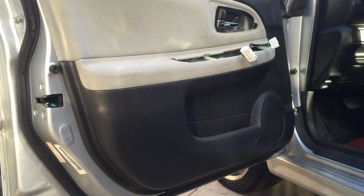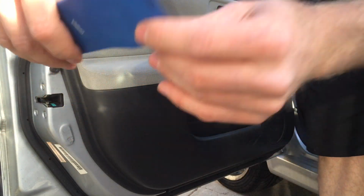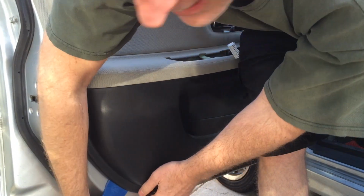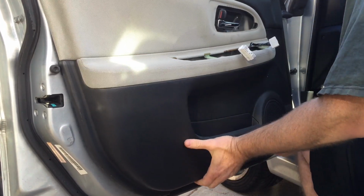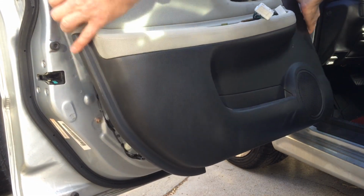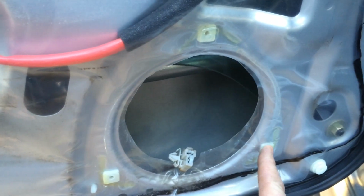Now you just work your way around the door, popping it loose, starting at the bottom. If you don't have a special tool, you can just use a putty knife wrapped in a rag. Again, it sounds like you're breaking it, but you're not. And make sure you're doing this inside of the weather stripping. There's weather stripping over here. So you leave that alone and pry inside of the weather stripping. Weather stripping stays on the door. And once you've got all the poppers off, voila, there you go. The factory speaker is held on by three screws instead of four.